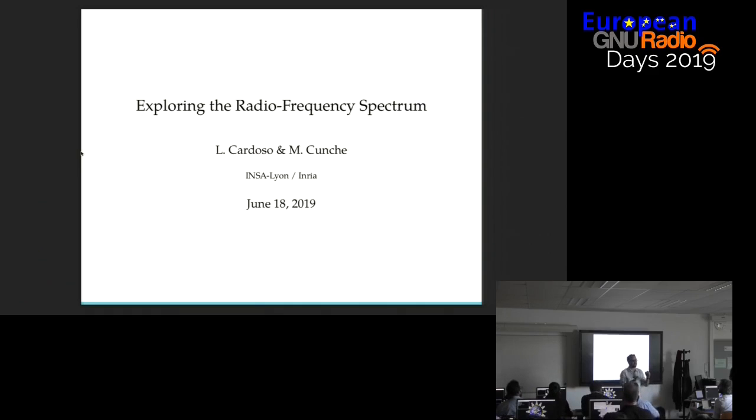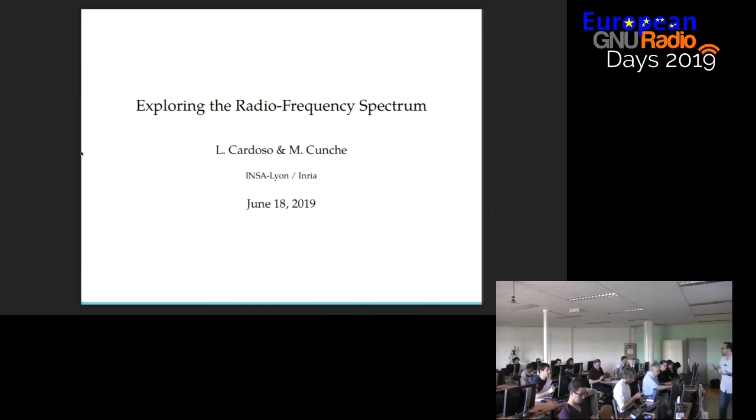This is mostly targeted to people who are really starting out with SDRs, who probably received their Plutos or have an RTL SDR and have played around a little bit with it, but are not really sure what they're doing with it. In spite of the fact that this is for a beginners group, I am not going to be going very deep into signal processing, okay? Because if we go deep into signal processing, then we'll take the whole time just talking about maths. And I think this is not what we want to see here today. We want to get our hands dirty and we want to do fun stuff. So this is what we're going to be doing today, okay?